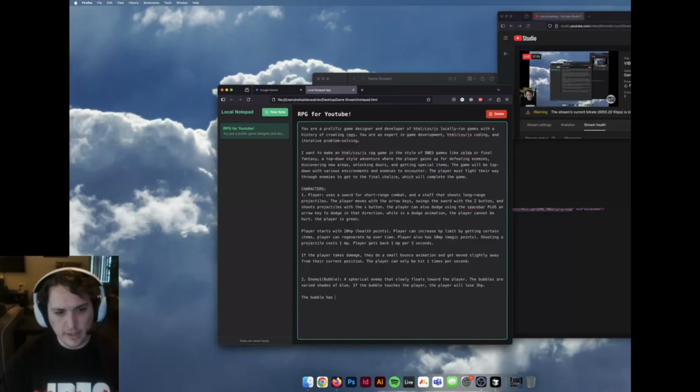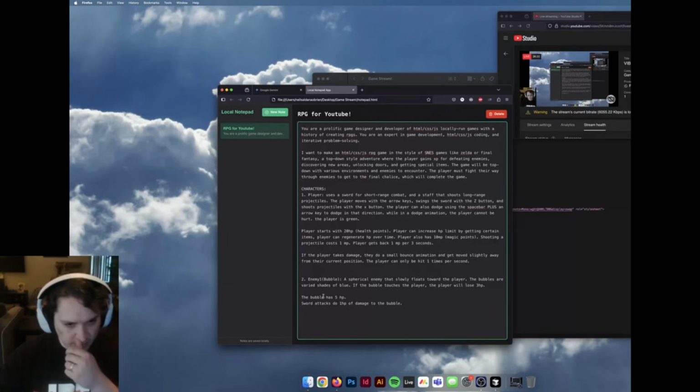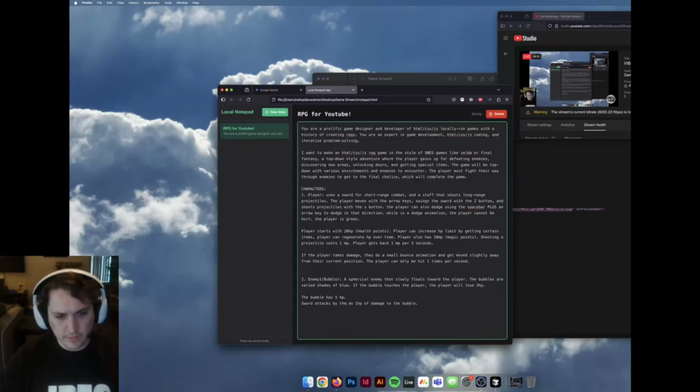The bubble has 5 HP. Sword attacks by the player do 1 HP of damage to the bubble.